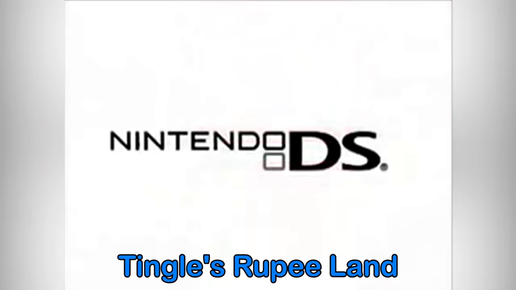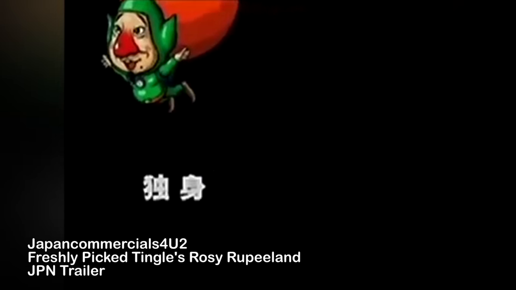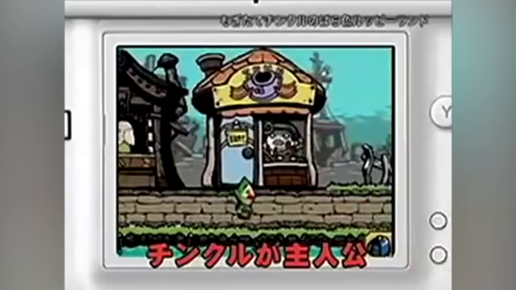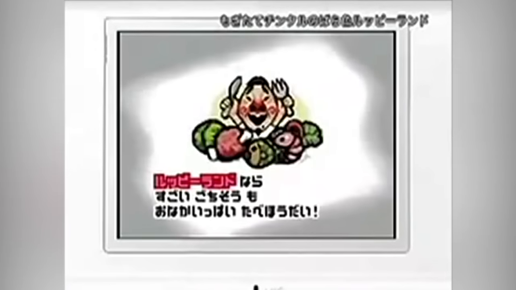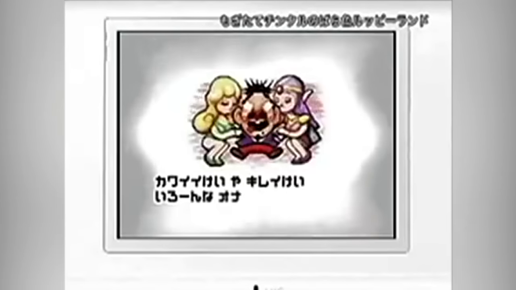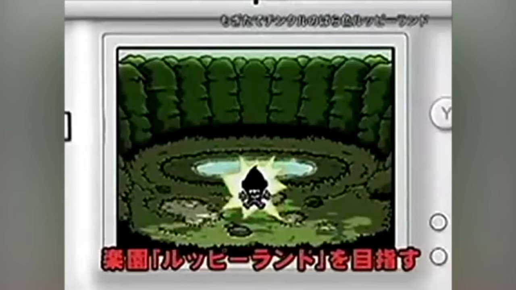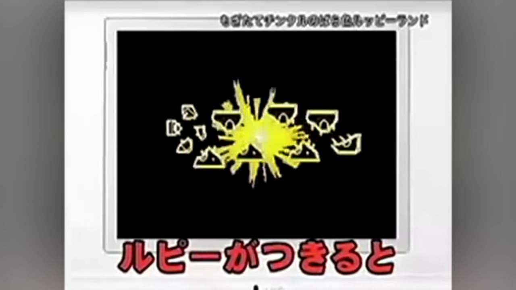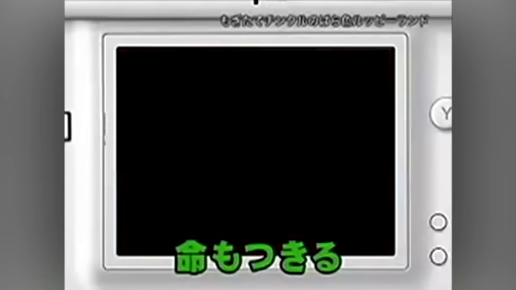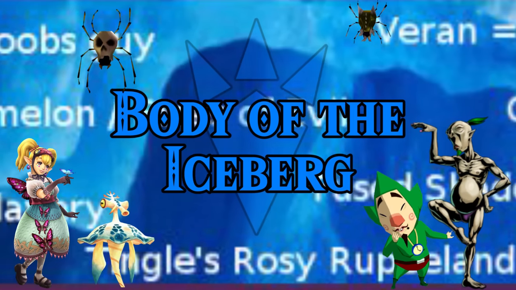Freshly picked Tingle's Rosy Rupee Land. This is an action game developed by Vanpool and was published on the Nintendo DS by Nintendo. It's unclear whether or not this game is canon, but it lets you play as Tingle. As Tingle, you find yourself wanting to collect rupees for Uncle Rupee in order to go to Rupee Land. I don't think many people know about this game, mainly because it was never officially released to the West. It was only released in Japan and Europe. There was a supposed poll that would determine whether or not the game would come to America. So I think that's partly to blame for the lack of knowledge on the game's existence. And with that being said, let's move on to the next layer.